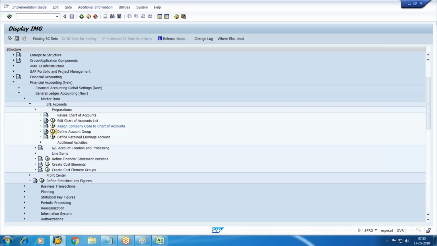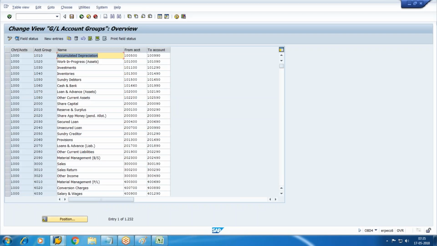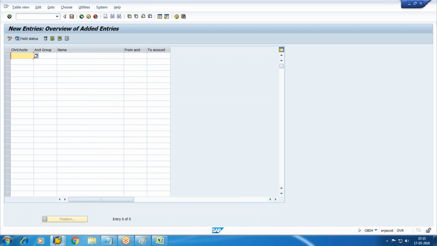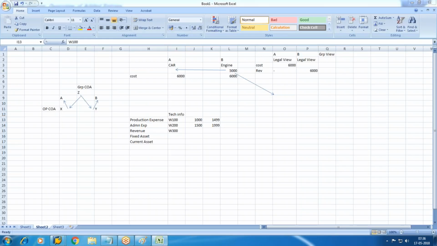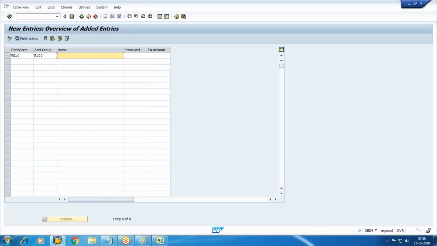Define account group, new entry, add the chart of accounts, account group, then expenses, right? Direct expenses, direct or production expenditure, 1000 to 1499.